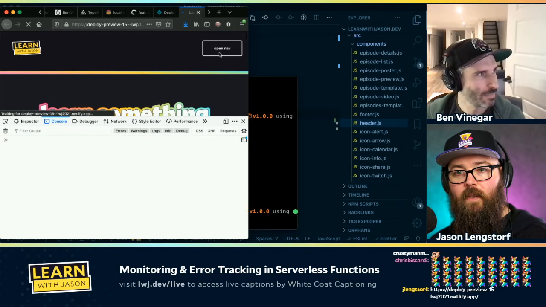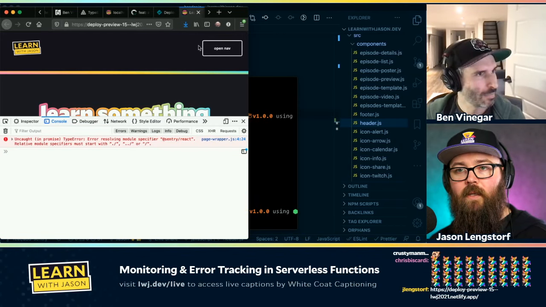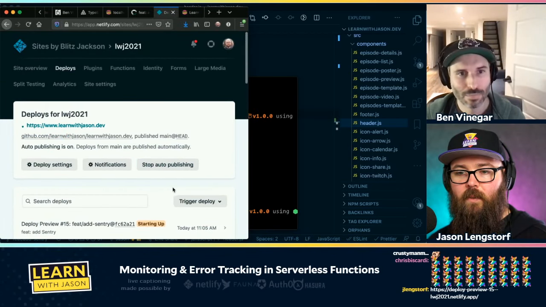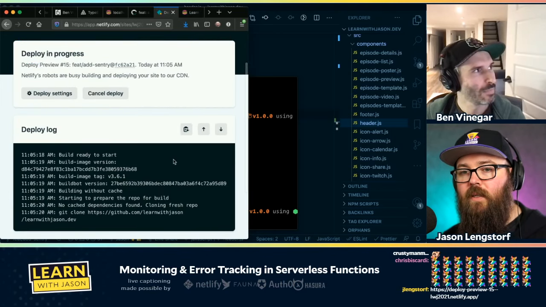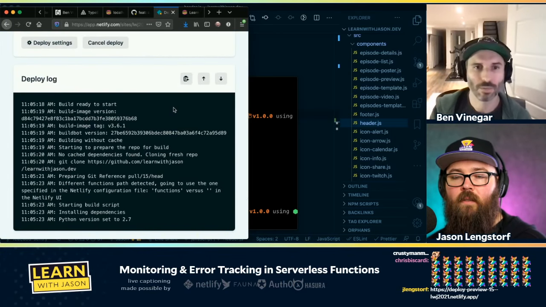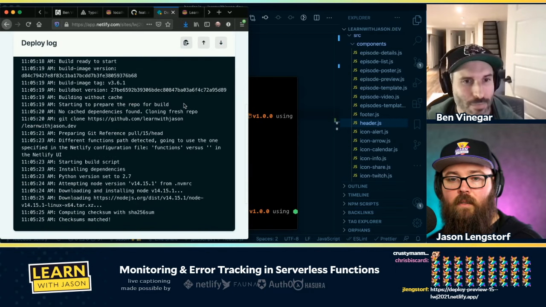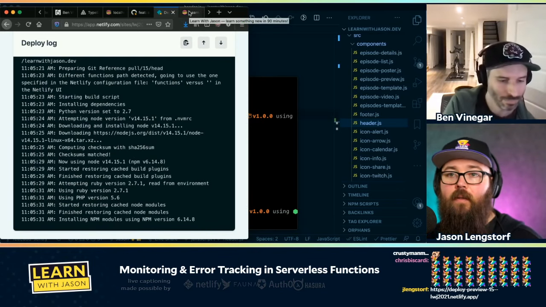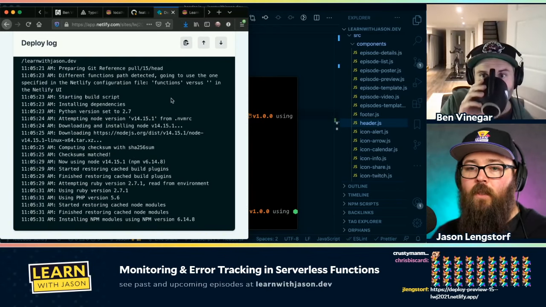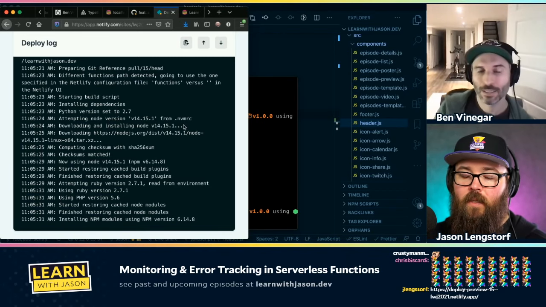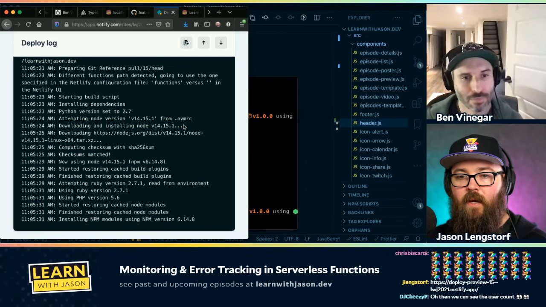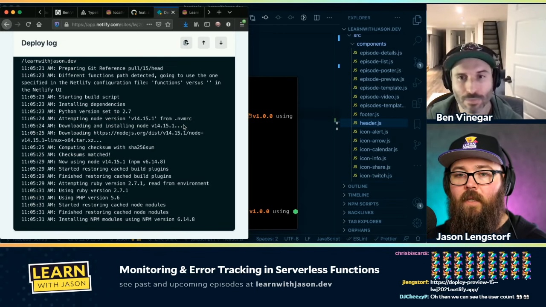Wait, why are you doing that thing? Come on now. It must be caching. So let me clear the cache and build again, and then we'll get real errors, because it's just being frustrating. If it's working locally, it'll work here. It's all the same build process. We just have to make it actually do what it's supposed to do. So we can watch this to make sure the build does what it wants. And if it doesn't, then we'll play with local and not stress about it, because it's not an issue with Sentry. It's an issue with me not knowing how Preact works.